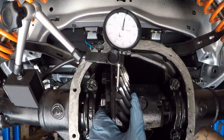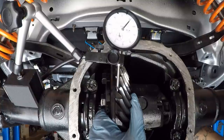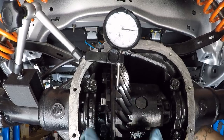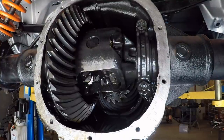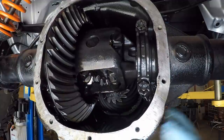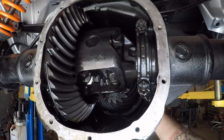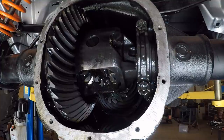All right guys, I'm trying to show you how much play is in this rear end. It's a lot. It's tough to tell because there's a lot in the pinion and then there's a lot in the ring gear, but it's a lot. There it is. About 20 to 30. So about twice what it's supposed to have. All right, check this out. It's not terrible. I mean, everything looks perfect inside. The wear patterns, the fluid looks great. Everything looks fine. This is totally, totally normal for 132,000 miles, but it's not ideal. That's not what we want. So you'll see in the end with the new gears what it ends up looking like.